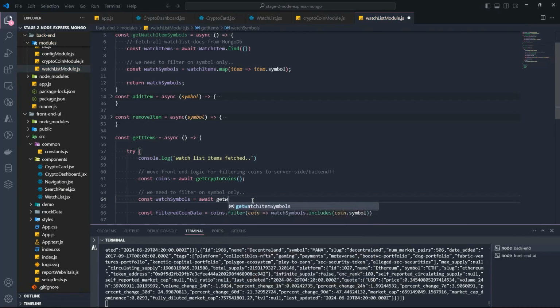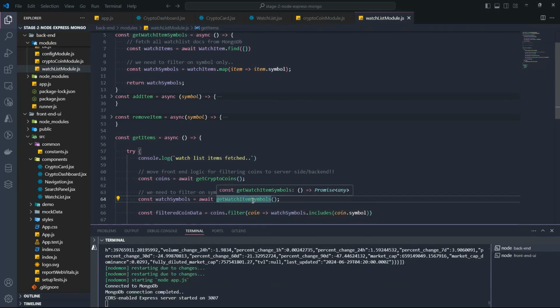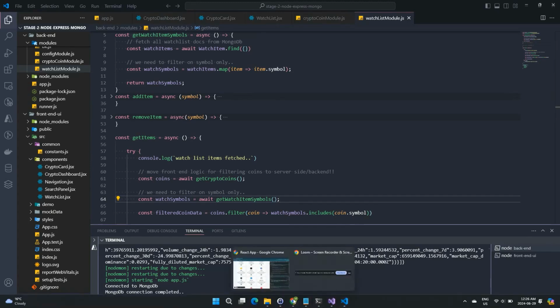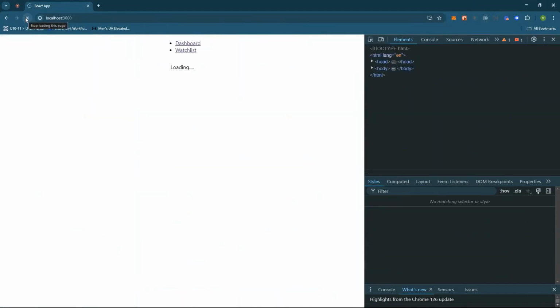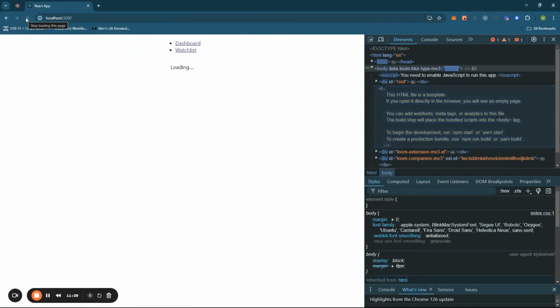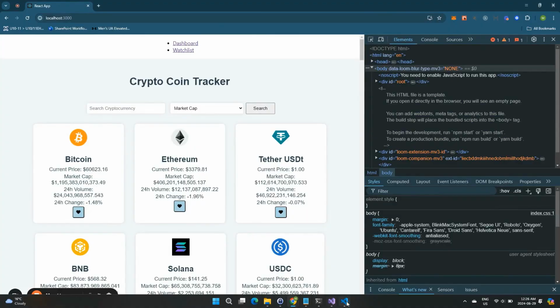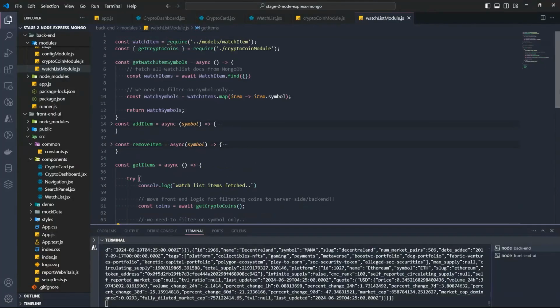So we're just creating a little tiny helper method with the idea that we can reuse this now, not just in the watch list module, but now in the dashboard. So this should not break anything. We can verify this. We can go back, refresh this page, make sure we didn't break anything with that code change, go to the watch list itself. So here's the dashboard.